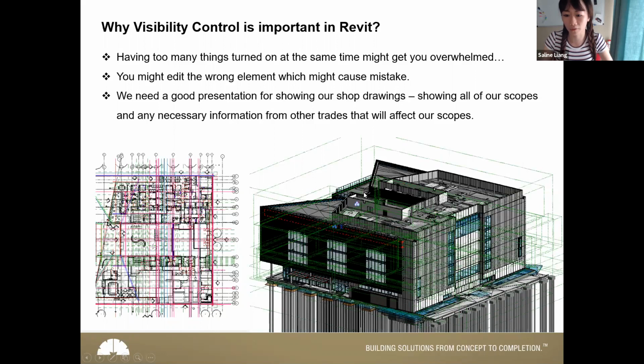It's good to show some structural or even mechanical things, which might be helpful for the field. Like with a mechanical panel or a roof panel that has a lot of mechanical things, you might need to show other trade scopes a lot.